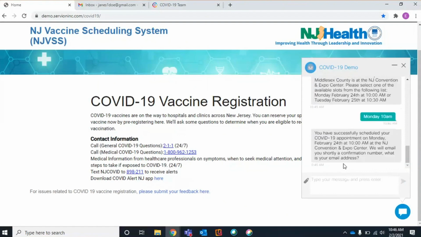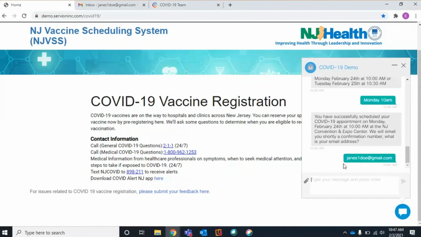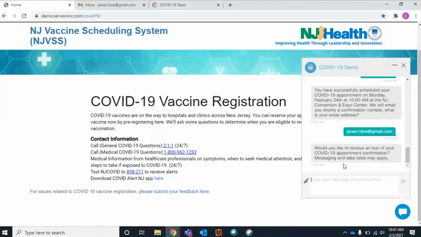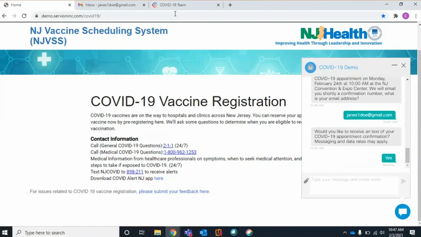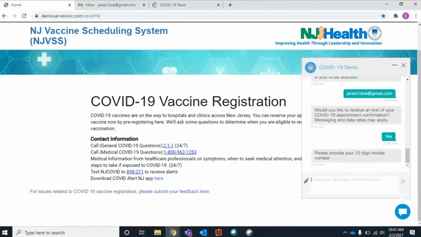And now that we have that appointment scheduled, we have the option to now get those confirmations sent automatically by the system. So first here, we'll confirm an email address to have that info sent. And we'll show Jane's inbox after this interaction. And now it's asking if Jane would like to receive that information to her phone via text.